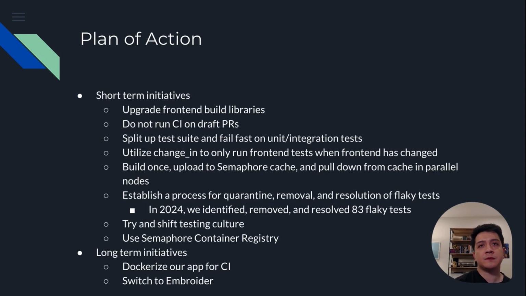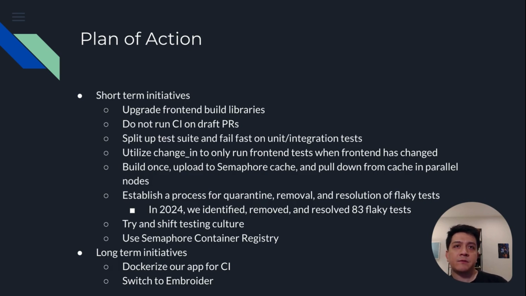We also made some optimizations to when we actually run the CI. For example, we chose to implement a policy where we don't run the CI on draft PRs. We just skip it. Developers could get around this by manually including a commit message to trigger the CI, but for the most part, it was skipped during draft PRs.